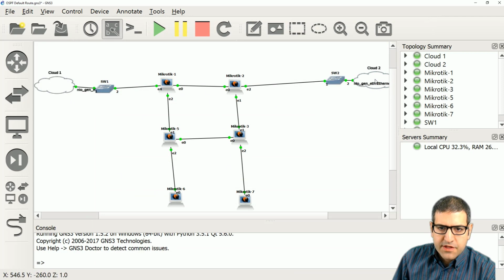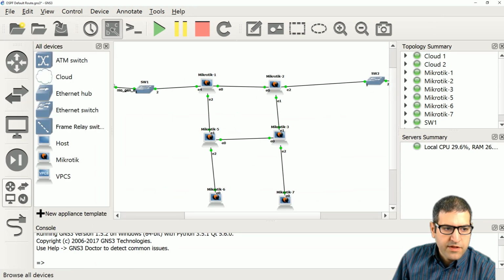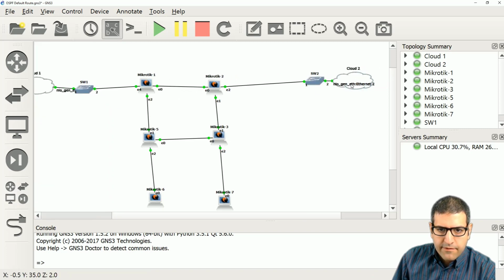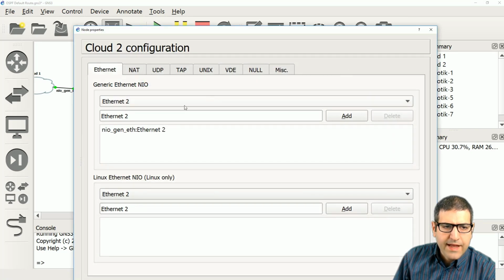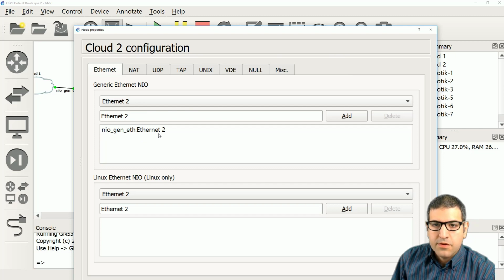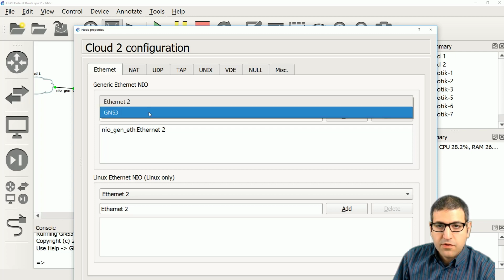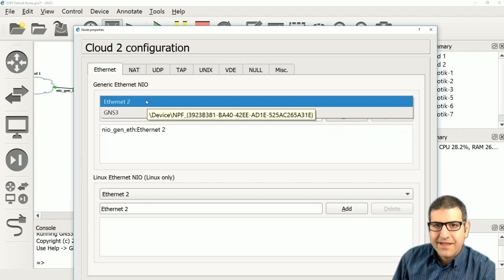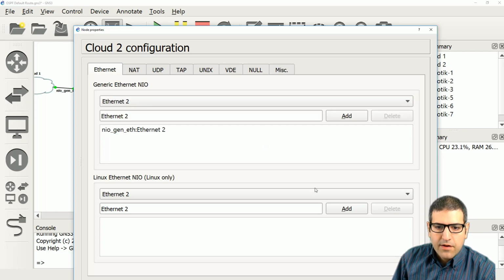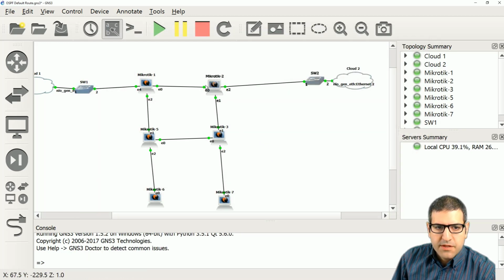Over here, I just created a new cloud. So I just dragged and dropped the cloud, this one. Okay, and from this cloud, you can go to configure, and then you will add your interface card where the internet is connected to, your real interface card on your computer. In my case, you can see I have Ethernet 2 and GNS3. This is for the loopback. I don't need it. I just added Ethernet 2, the internet card on my computer that has the internet. Okay, and then what you only need to do is put the switch and put the connection. So that's how we can have the internet on our GNS3.